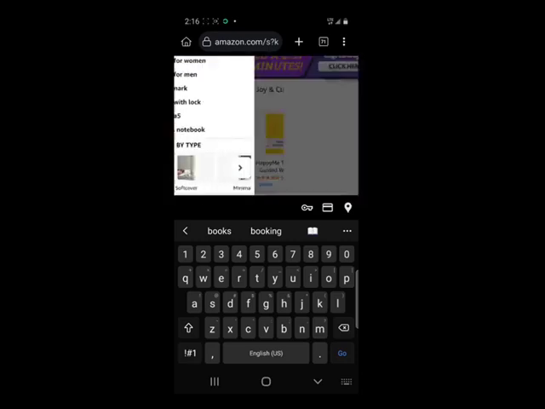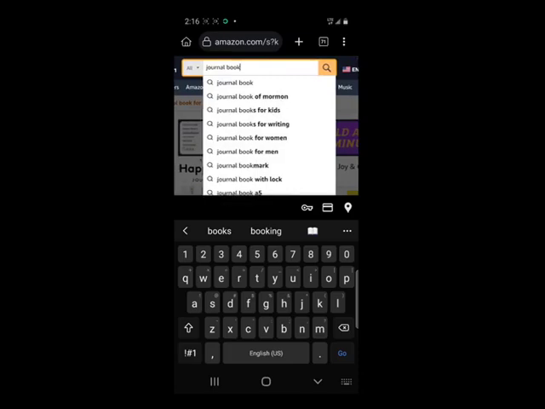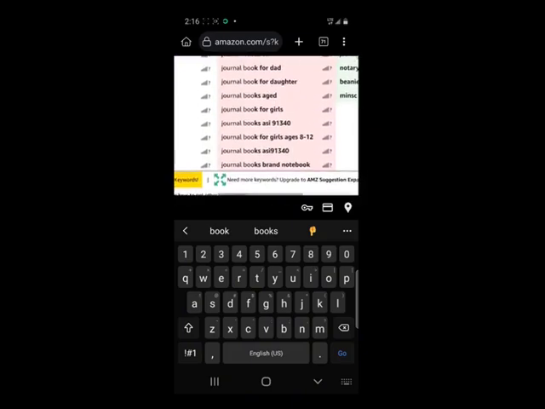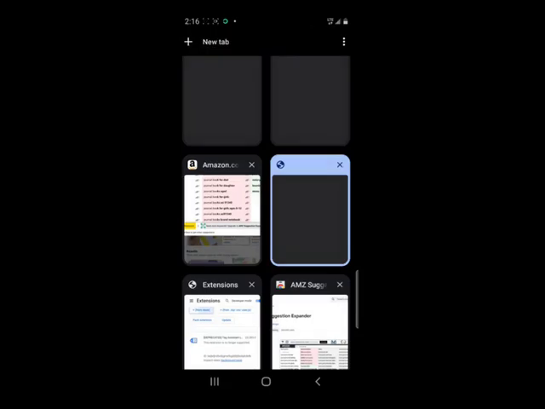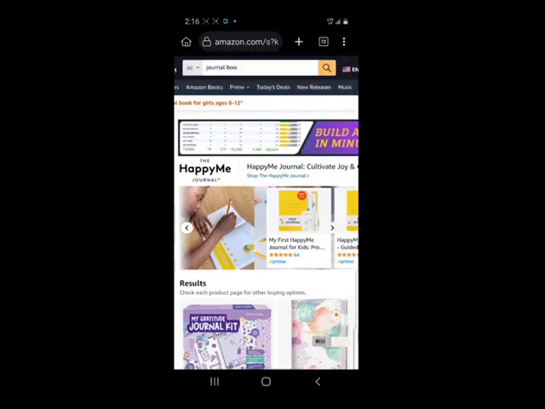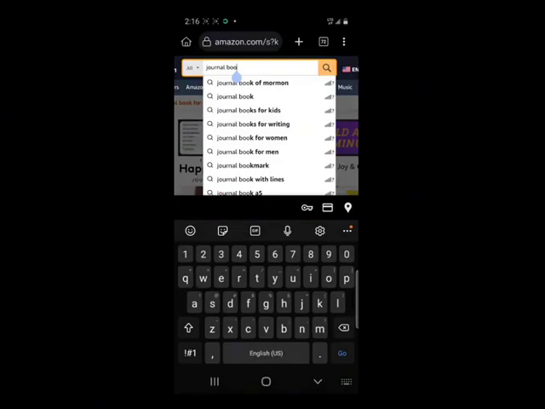Let's see if my AMZ, okay, here it is. Let's see if we can get a good one. I'm going through them. Journal book, no, I clicked wrong, so I'm just going to go back. Journal book, I saw something I like.